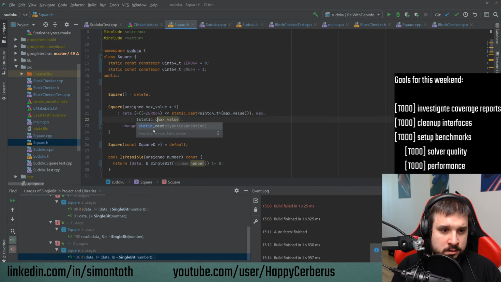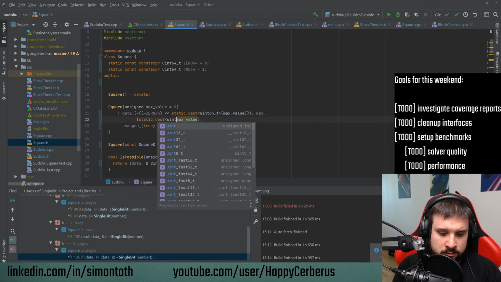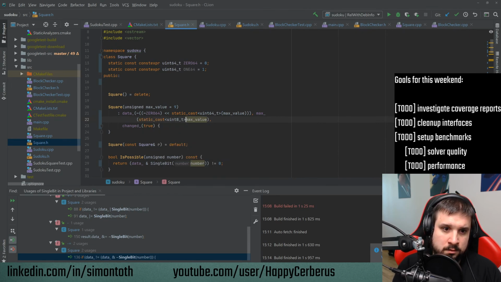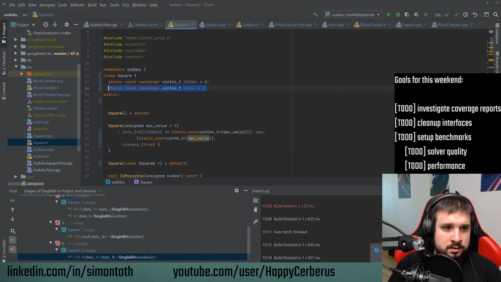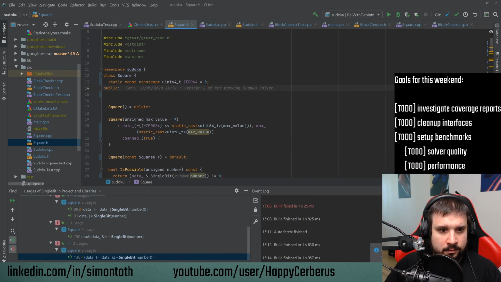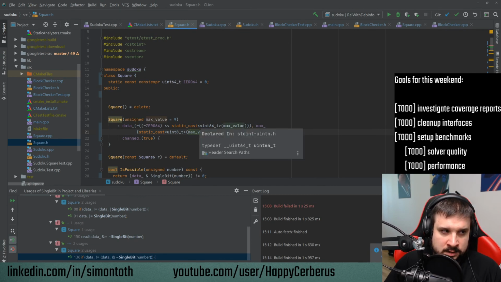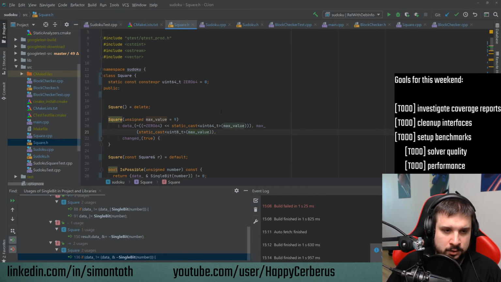And here we just static cast it down, because we know this is okay. We should definitely write some asserts around this. We are making an assumption in the interface that no one will initiate this with something larger than what can fit into uint8, which is 255 at most.